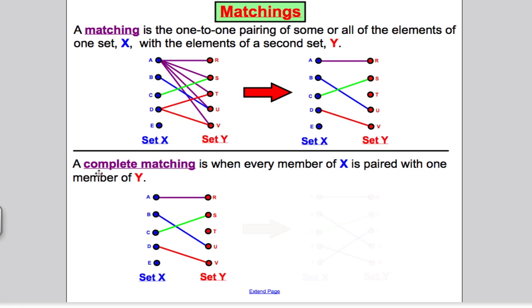The next thing is what we call a complete matching. That is, as the name suggests, it's where every single member of X, that's every node or vertex in X, is paired with one member or vertex of Y. In this case, this one we would call incomplete because poor old Elliot and poor old Tracy have not been matched up. But if we could match them up, so everything's as it was before, but Elliot and Tracy are now matched up, that would then be what we call a complete matching. Every single node or vertex in set X is paired off one-to-one with every single node or vertex in set Y.